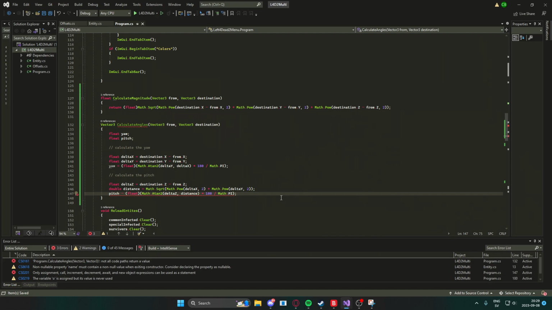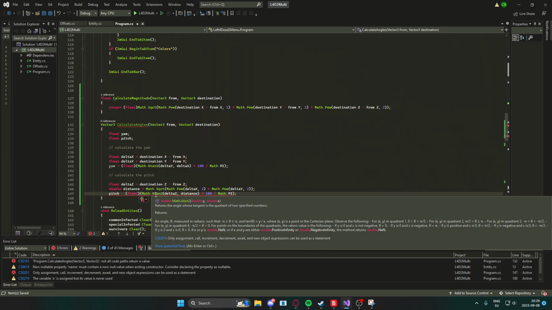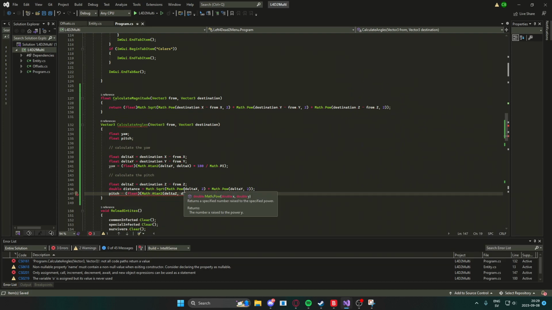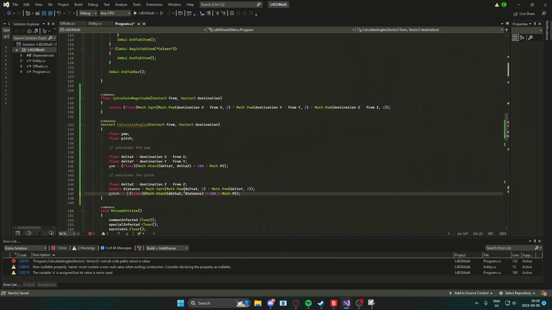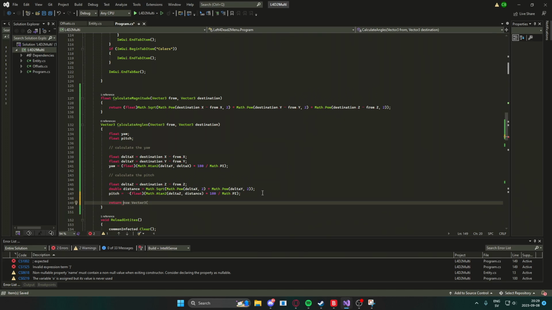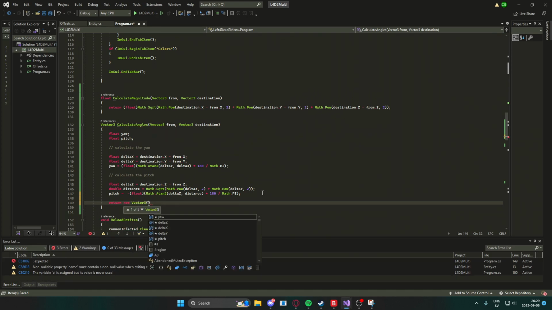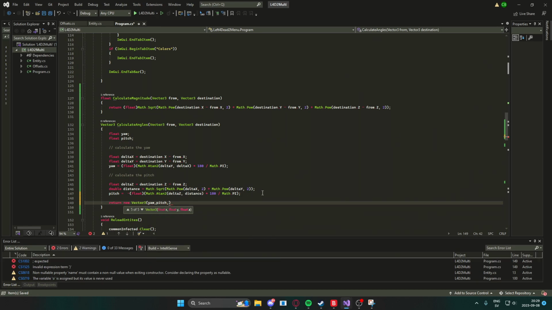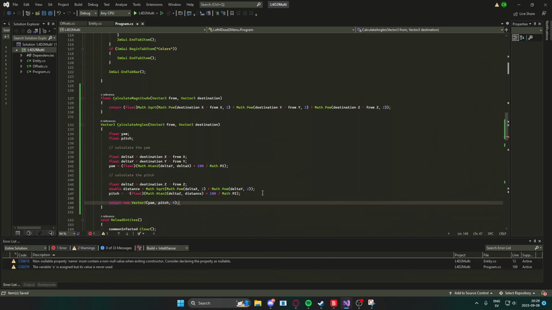Why do you complain now? I've done something wrong. We need an equals like that. There we go. My bad. Now that we have the angles, we will return them as a new Vector3 with the yaw and pitch, and finally the z value, which will be 0 here because we don't need it.